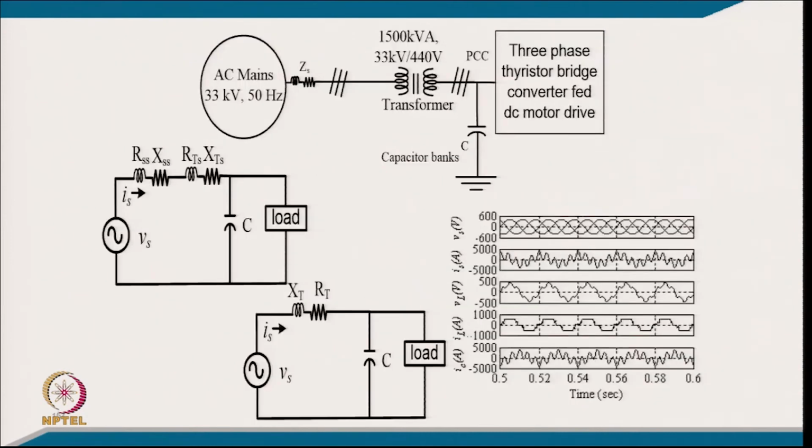That is the data given, and here you have the source, then the impedance and the transformer, and then the capacitor bank value is given. The equivalent of this on the LT side is calculated, and then we put the value corresponding to the capacitance of 1000 kVAr, and you can find the resonance problem here. You can see how the current in the supply is distorted and how the capacitor current is also distorted because of the resonance, and of course the load current is not affected.